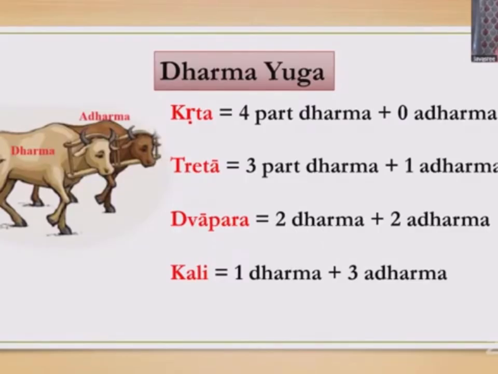You can see one thing. At no time was the world bereft of dharma. One part of dharma will always be there. Even a person who is very adharmic must have some kind of dharmic part in him. That is the nature of time. That is the nature of yuga that will make people like that.